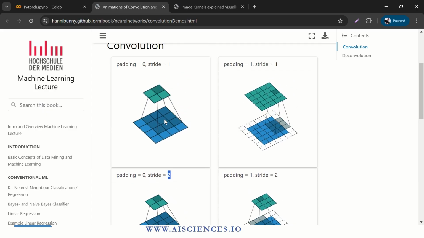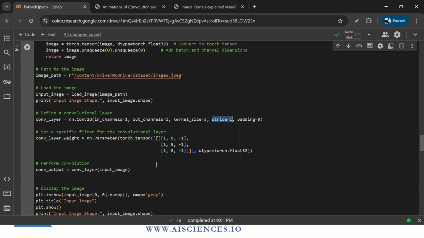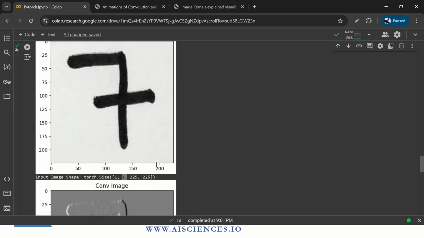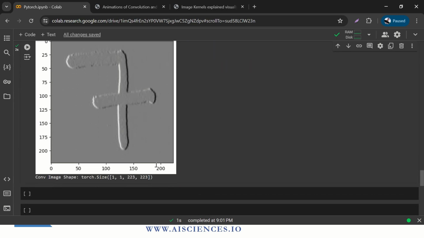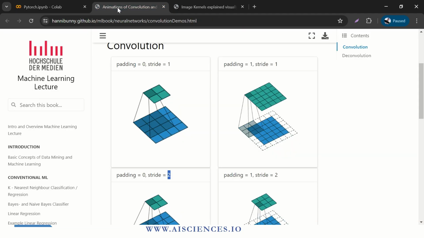What is padding? The padding is the main reason why the dimensions of our output image are reducing, right? We know that when we are convoluting over the image, if the padding is 0, it ignores the boundaries, right? That is why the output convoluted image has smaller dimensions.